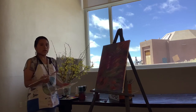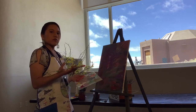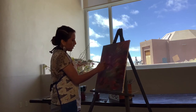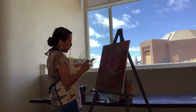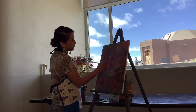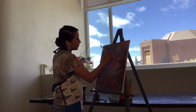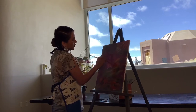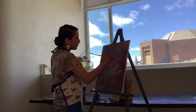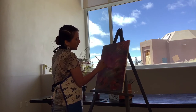And that's fine because, again, with the color blend of the rainbow, focusing more on the positive side of life, that's what we're trying to portray here. So I mixed the purple, the darker set of red, with the yellow purple. So again, just color blending. And the more and more you experiment with your color blends, the more you'll get better at it, and it really is just all about practice.